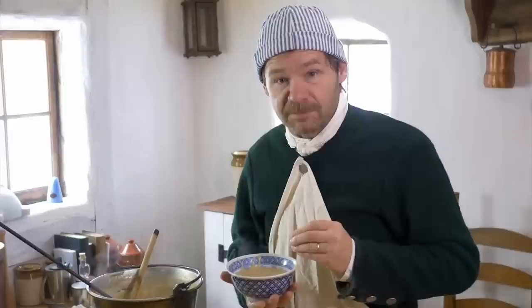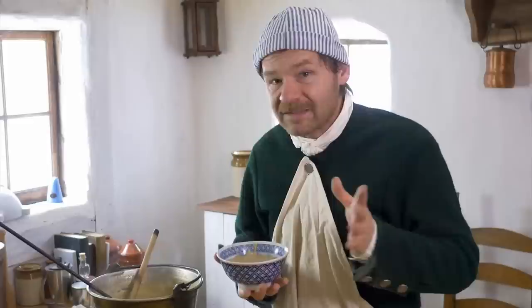It smells wonderful, and it was so incredibly simple to make. In fact, I thought this was interesting in that in this particular recipe book that was full of sort of expensive dishes, this is probably one of the least expensive and simplest of a food for the poor, really. So let's find out how it tastes.